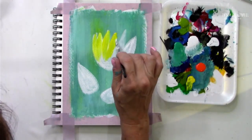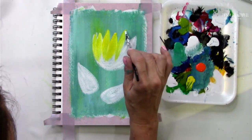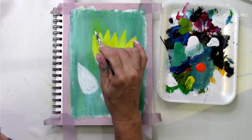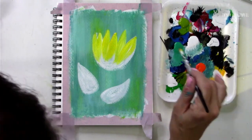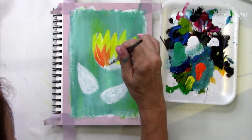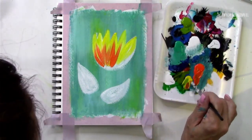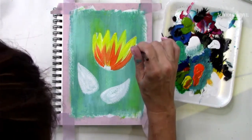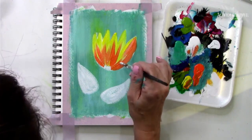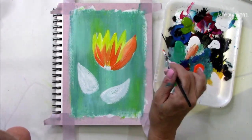This is going to be one funky looking flower. Now, I'm going to go up here and just start painting. I don't know what kind of flower this is. So before y'all ask, I don't know. I am throwing some white in here.